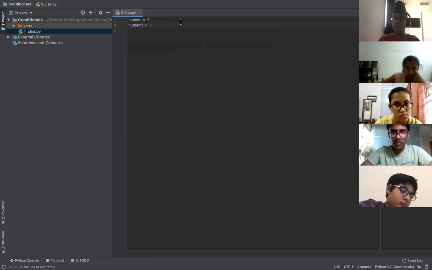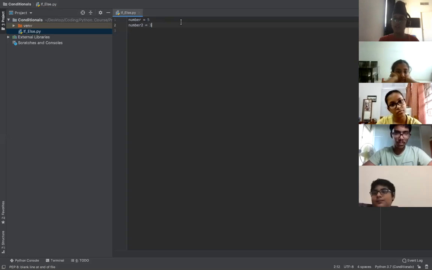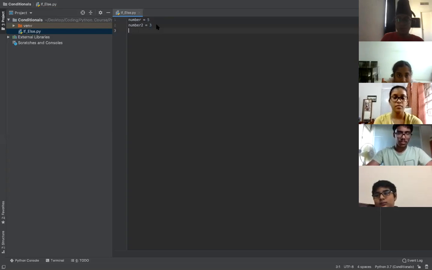Obviously, 5 is greater than 3, right? So what we can do here is set a certain condition so that if, say, 5 is greater than 3, we can do something. So the conditional operator in this case is greater than. Greater than is one of the operators.